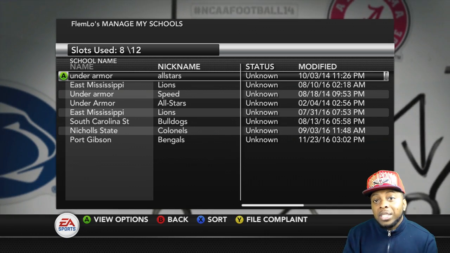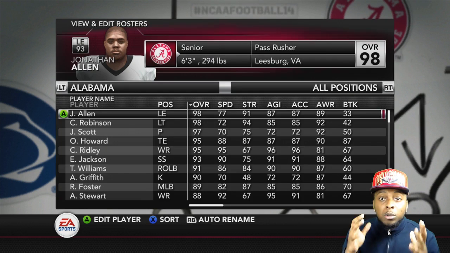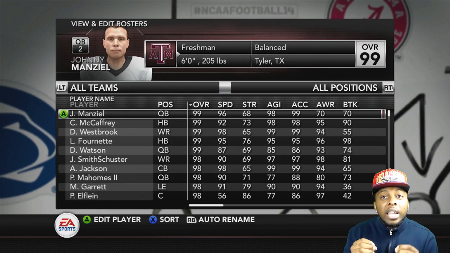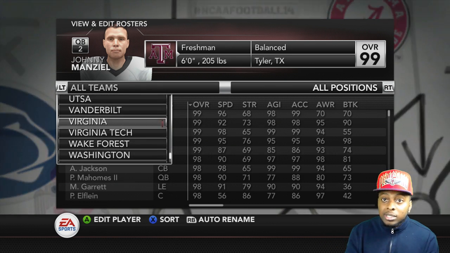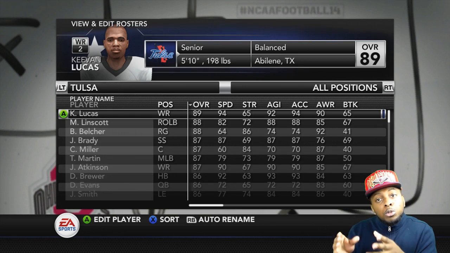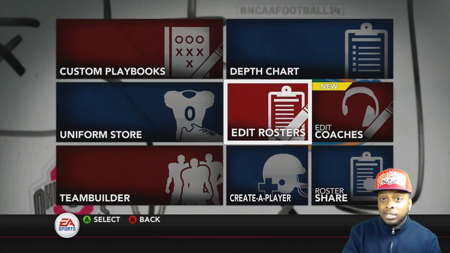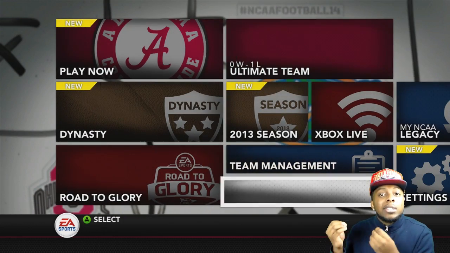Now, once you got both of these saved on your console, you can't edit a team builder school. Like, if you go to your regular roster, the team builder school is not even gonna be there. If you create a player and try to add him to your team, when you scroll through all the teams, your team builder schools won't be there. Or mine wasn't, I tried. Then if you go to your list of team builder schools, the only options that you have are to delete the school or check for an update. There's no option to edit the roster.